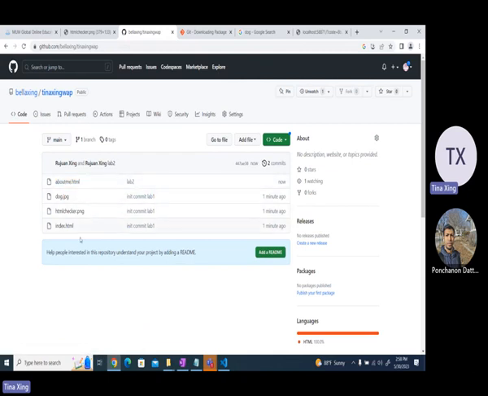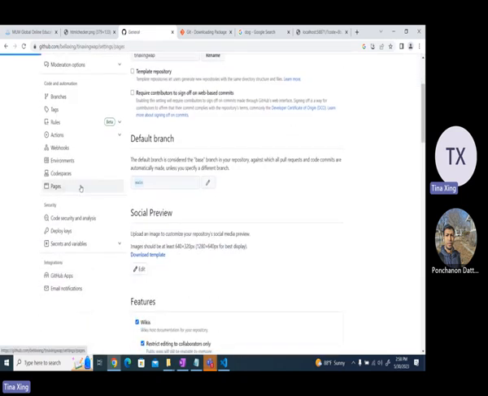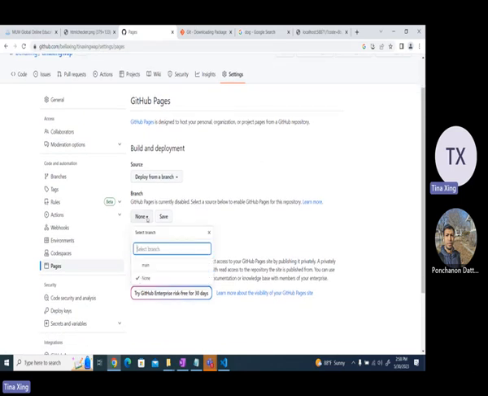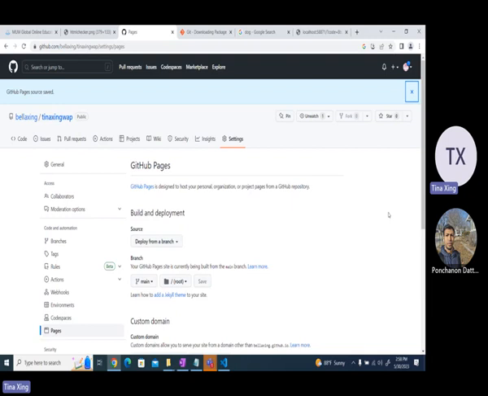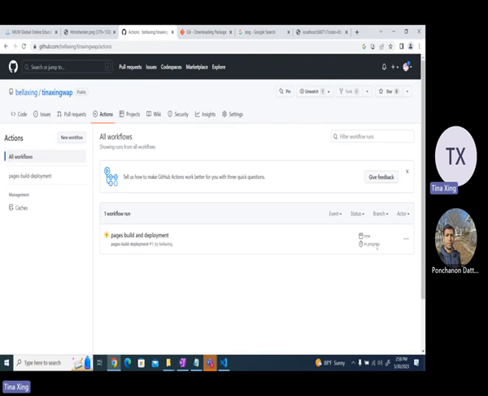And after you finish everything, what's going to happen? You go to settings, go to pages, okay, and choose this one, choose main, okay, and click save. And when you do that, GitHub is trying to release all your files to some server so you can access them live, okay. And after you do, you can click this action, which Nara also mentioned. And here you can see the progress, what GitHub is doing to build and deploy everything, okay. So in progress.